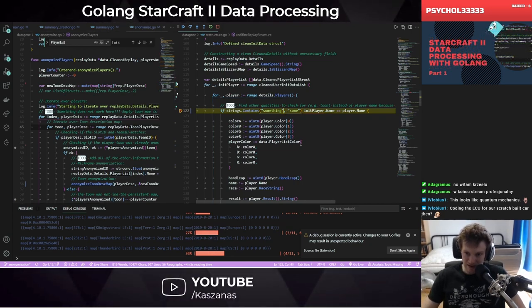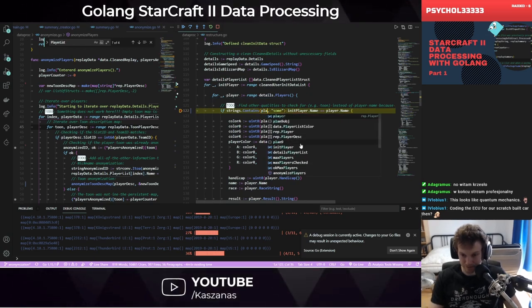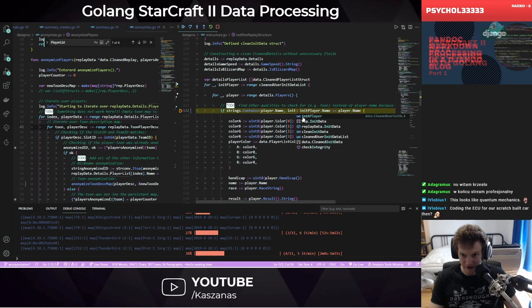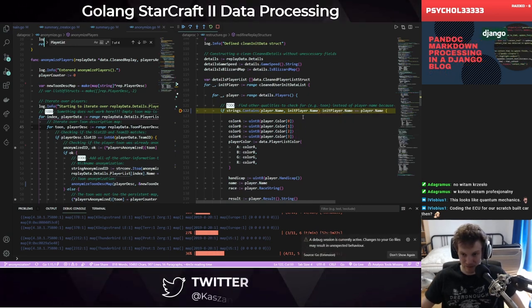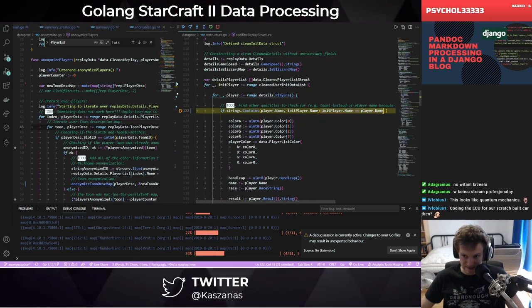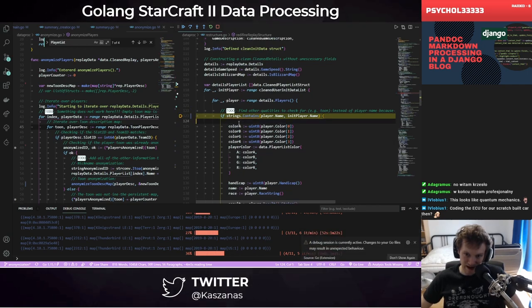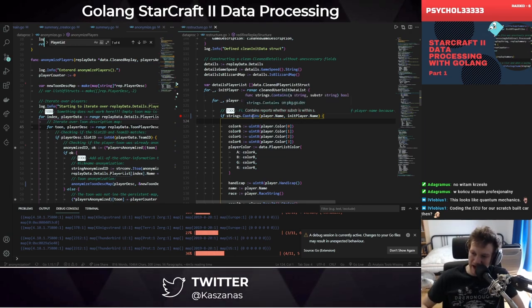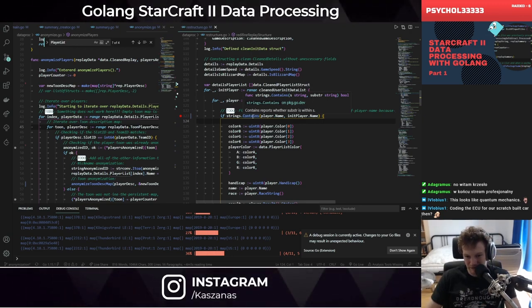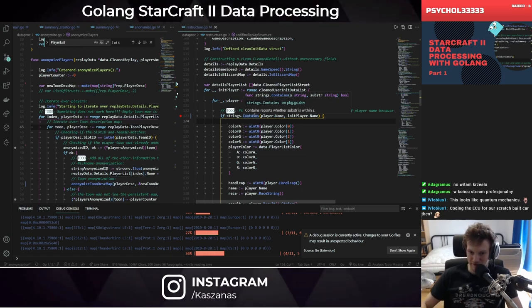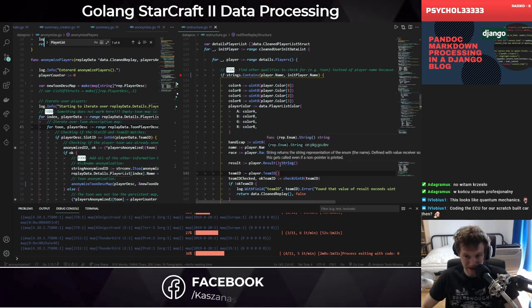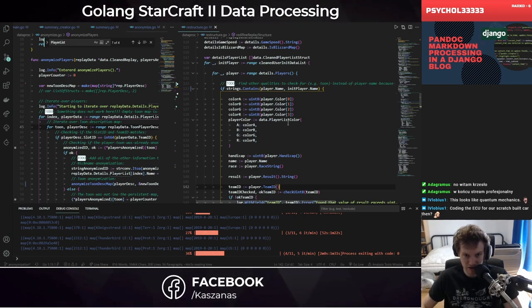We can even copy that one here. And here we'll have the player name, player.name. And on the other side, we'll have init player.name. But then we have a problem, because let's just say some people might have similar nicknames. And how am I going to find them? I am not sure yet. I'll probably have to check for some more stuff like race, for something else, for the team ID, and you know. But I am really glad I have at least solved this problem for now.